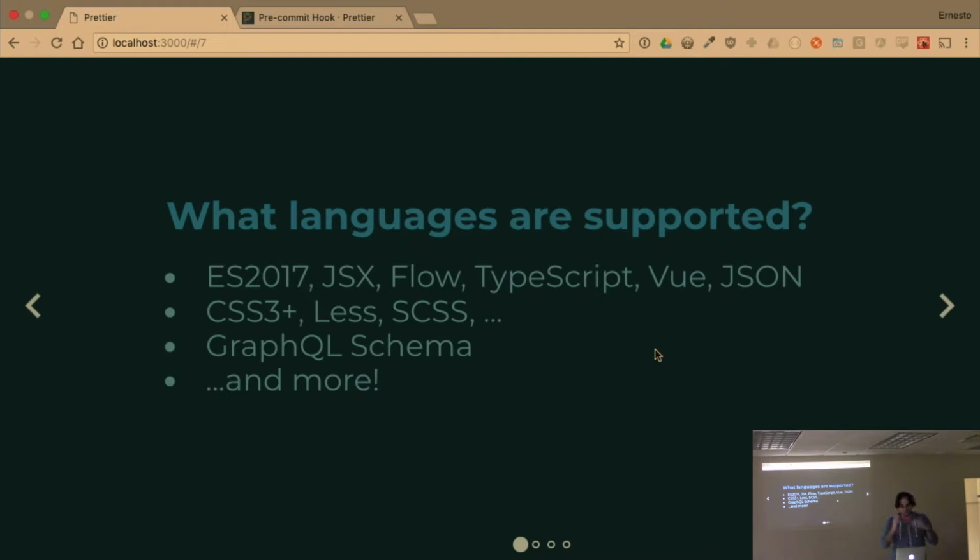So I started cleaning up all my CSS and some styles that I have on this project I was talking about, and it gets it in pretty nice shape. Even GraphQL schema, if you're into doing GraphQL, it'll help keep it nice and formatted. And there's more information about some other languages that are supported on the Prettier site, so make sure you take a look at that if you're curious.